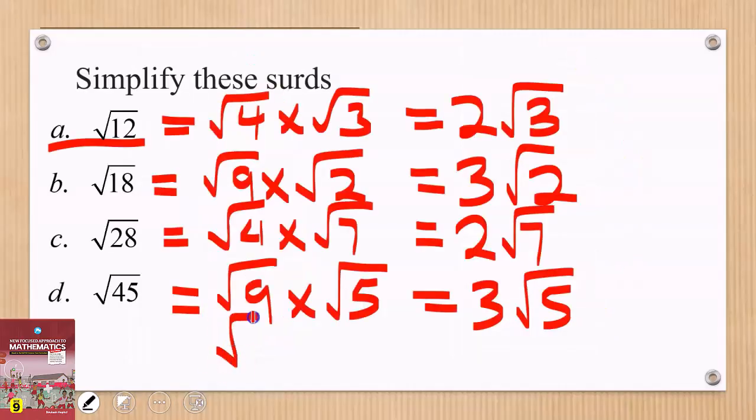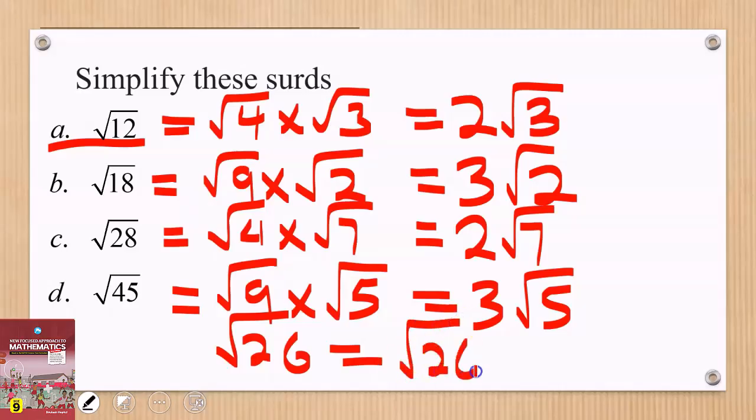For example, if I say what is square root of 26? 26 is an even number. 2 can divide 26. Yes, we agree. But 2 is not a perfect square. 4 cannot divide. 9 cannot divide. 16 cannot divide. 25 cannot divide. 36 cannot divide. And so this will remain the same as 26. So root 26 is the same as root 26. Nothing can be done to reduce it to the lowest form. I hope it makes sense.